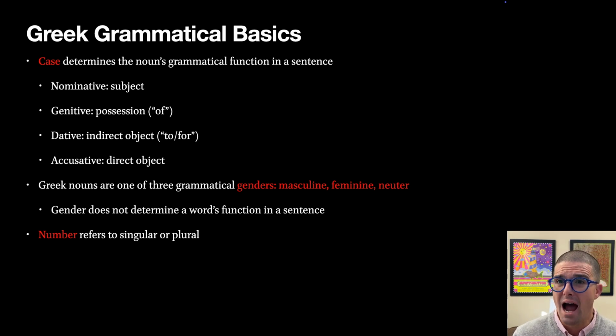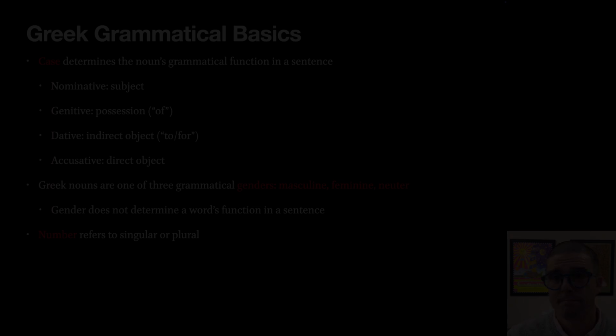When it comes to how a noun is functioning in a sentence, the thing that we are primarily looking for is case. And what we're going to do next is get a little practice identifying what case certain words might be in. We haven't looked at the forms of these cases yet, but we're going to look at English sentences and map the Greek categories of case onto these English sentences in order to get some more practice.